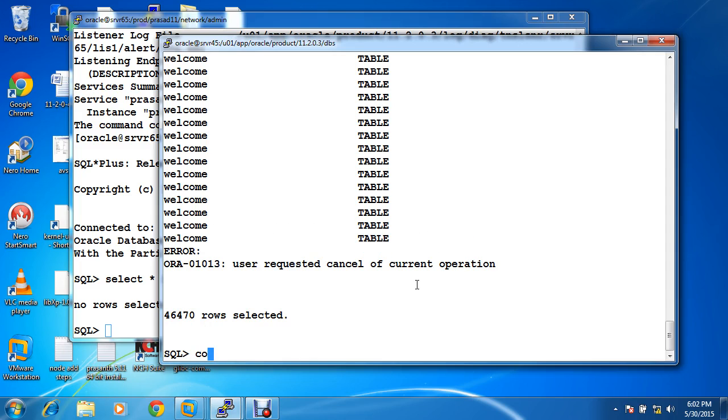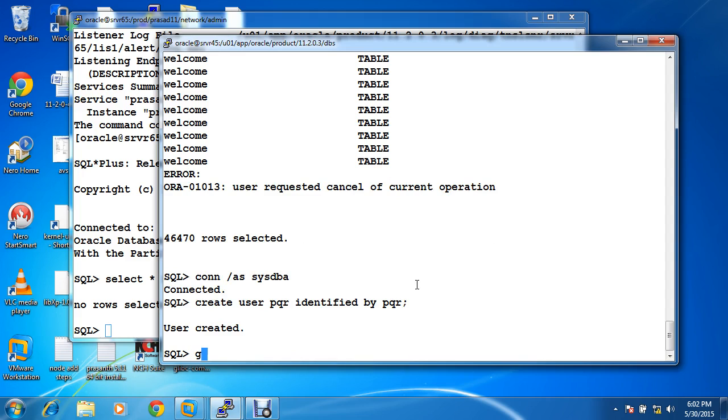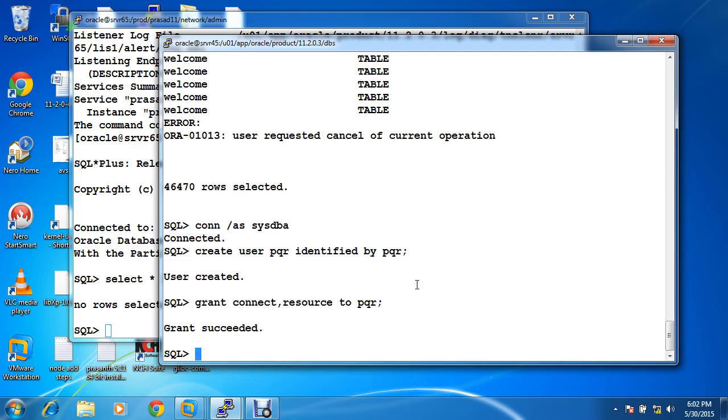Wonderful. Now let us create a user called PQR. Create user PQR identified by PQR. Grant connect, resource to PQR.